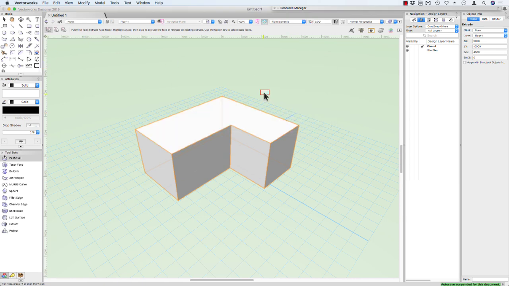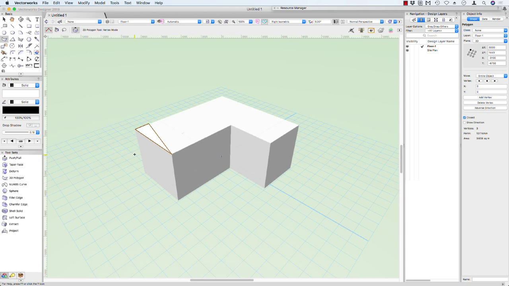So now we need to create a roof. I'm going to use a polygon for this. Now remember in the last movie we looked at these blue planes. These are the automatic working planes. So I can click there to start, touch that midpoint. I want to be at 30 degrees. Touch that corner there and click back there.